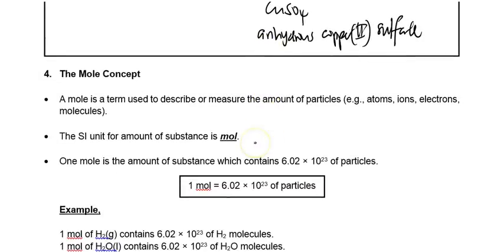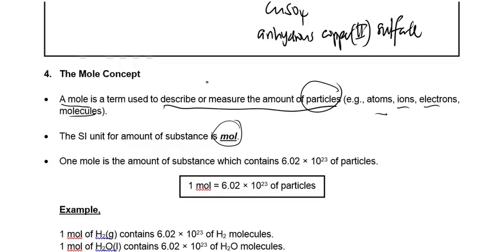So we now move on to the proper mole concept section. Before we begin, let's introduce a simple term called the mole. The mole is used to describe or measure the amount of particles in a substance. These particles can be atoms, ions, electrons, molecules, anything. So long as it is a particle. And we have this unit called mol, or mole.